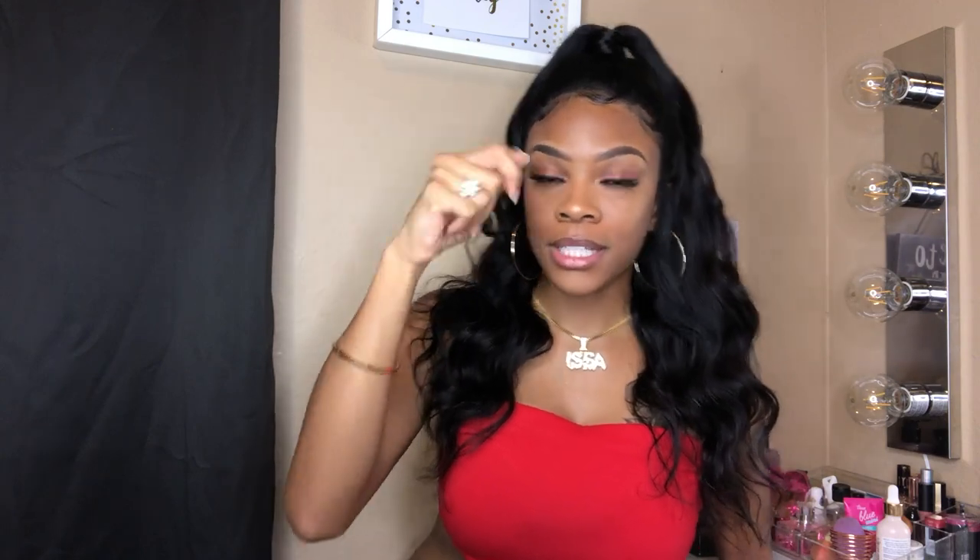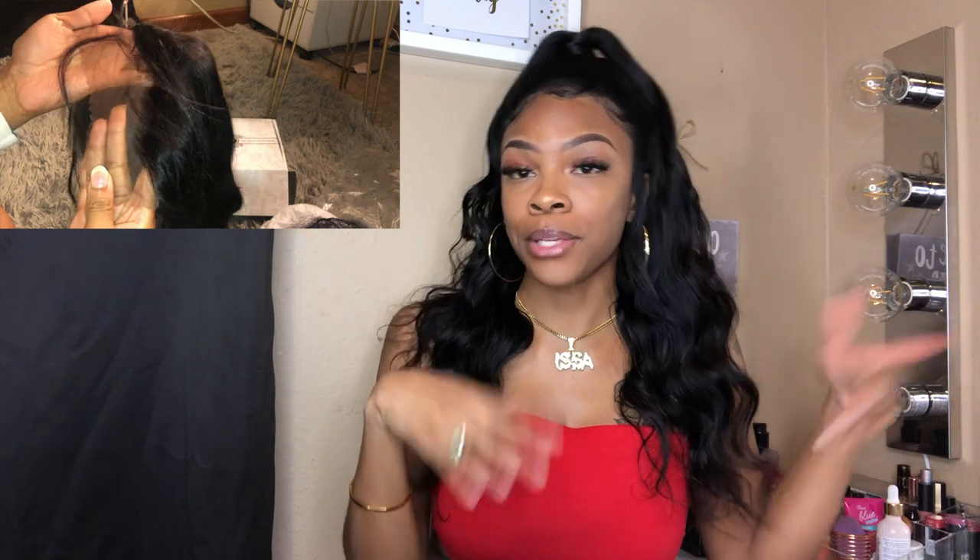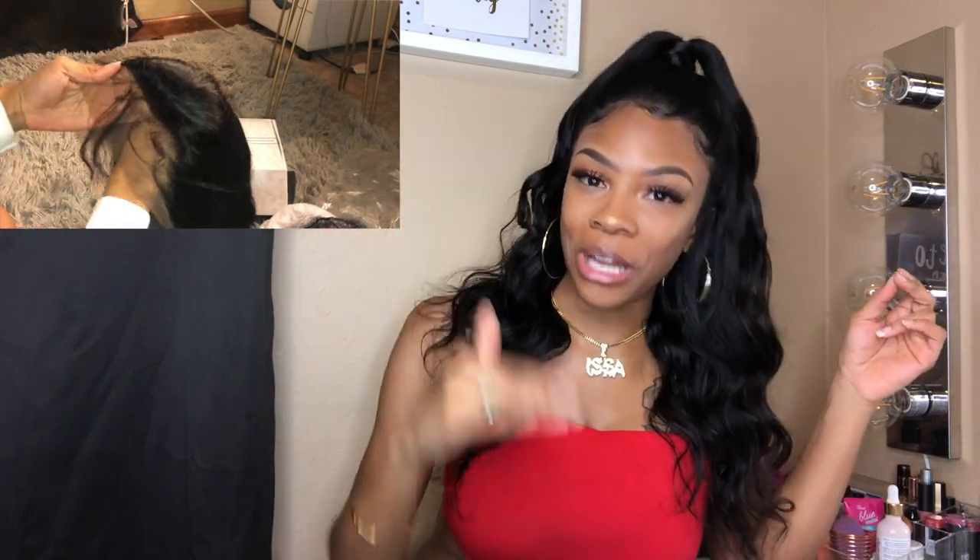This wig is very beginner friendly in my opinion, and I'm still a beginner. I just started actually doing my own wigs a few months ago. Literally, take it out the box, put it on your head and it looks good. All you got to do is get a side part or a middle part, and then kind of just cut down the baby hairs that came with it. They come really long, so you can cut them if you want to, or just customize it how you like it.